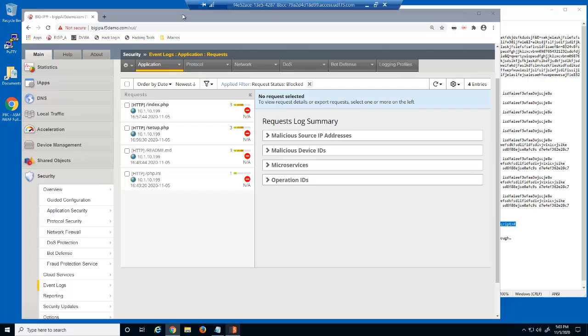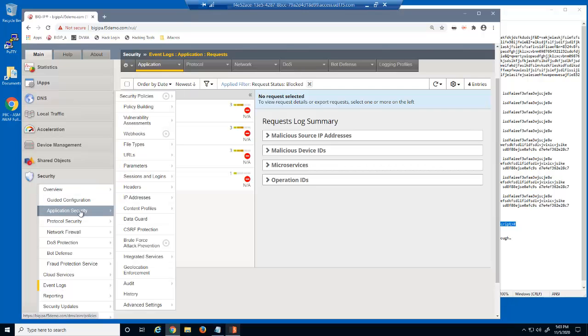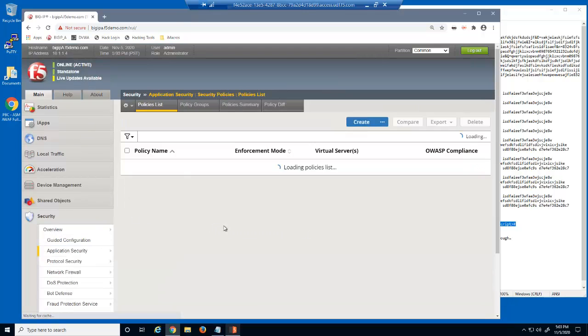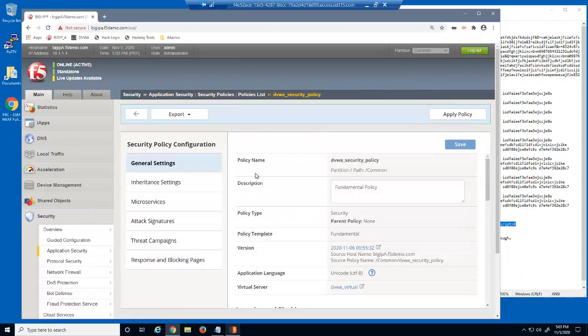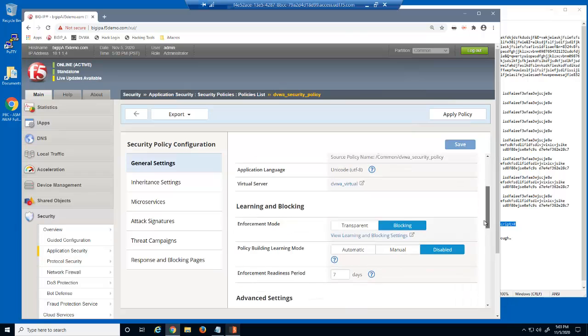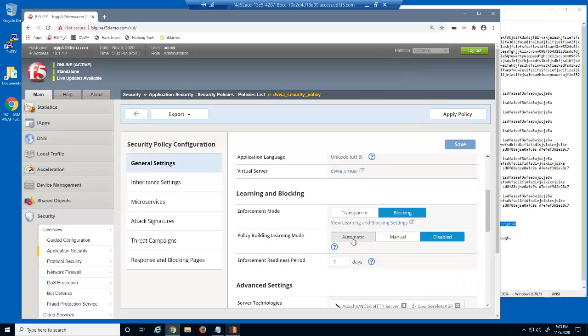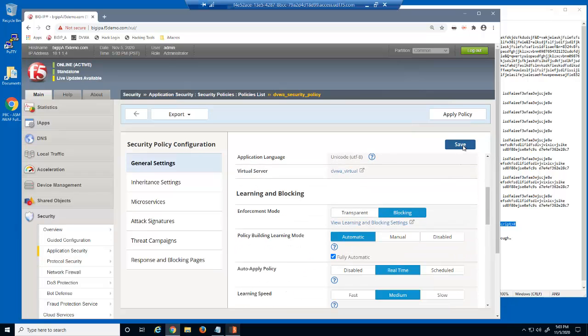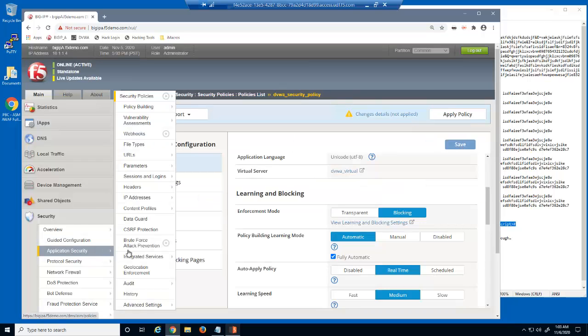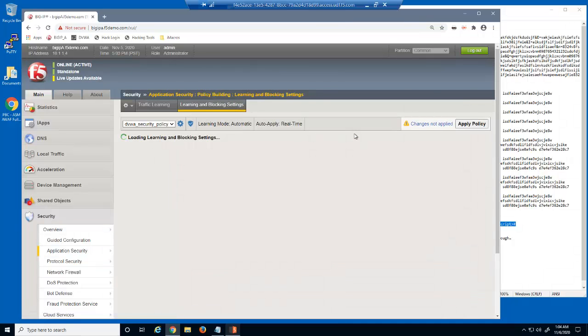To protect the web application, we will first return to the security policy settings. And then re-enable automatic learning. We'll then return to the learning and blocking settings page.